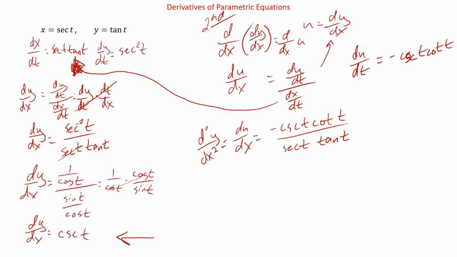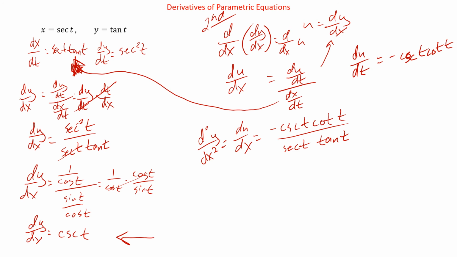One of the things people do, when they find the dy over dx is cosecant t, is they're like, oh, well, so it's just the derivative of that. No, because it's not with respect to x. We have to divide by that derivative of x from the beginning. I know I'm repeating myself over and over here. I'm just trying to say it in different ways because it's kind of a weird idea. But that's what just happened.